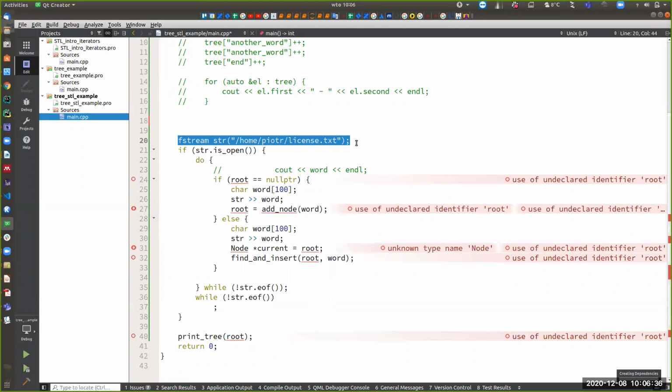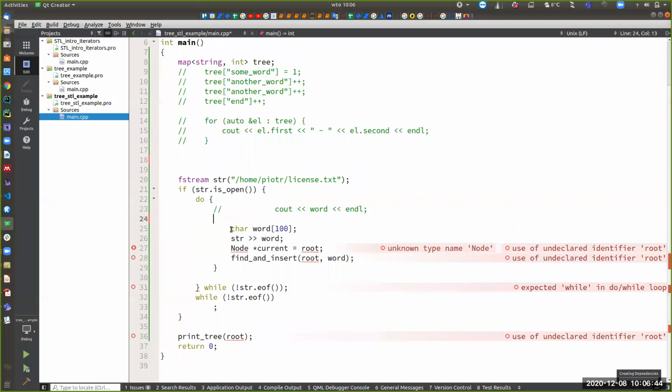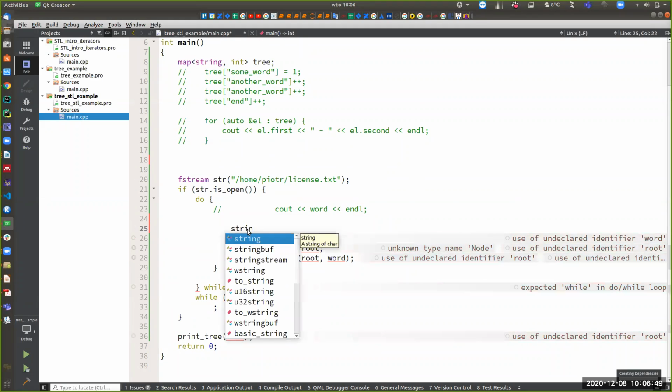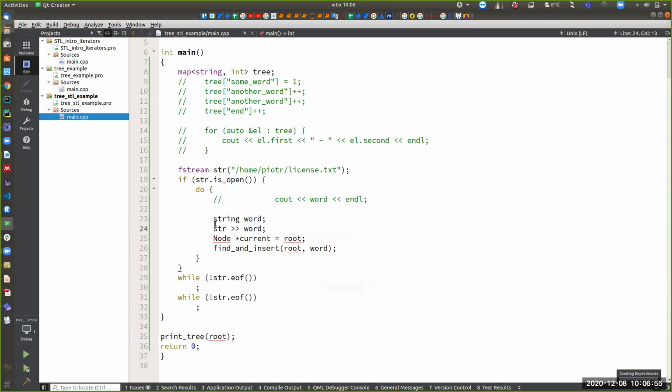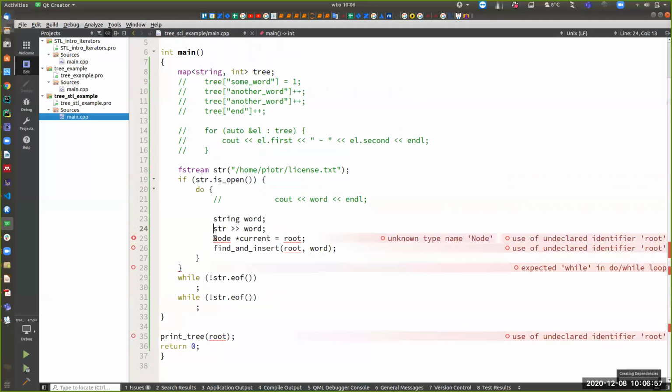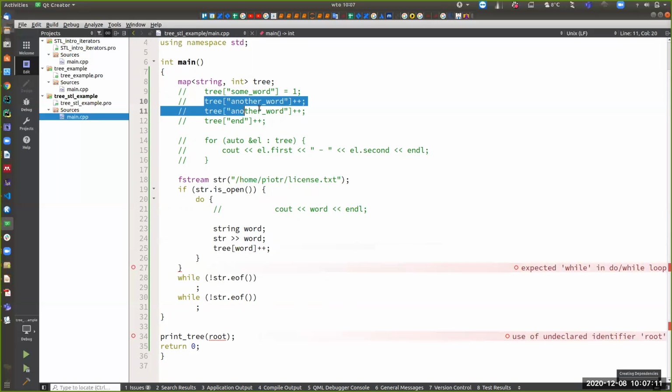So I open this file, and now I need string word. And finally, I have to write tree word, so this is my key, plus plus. So this is the way how I can increment elements.